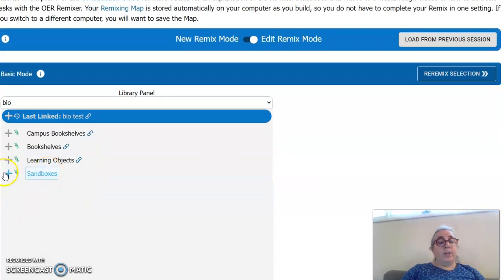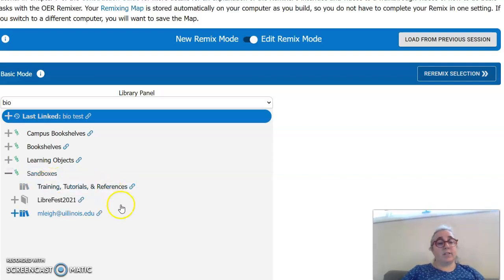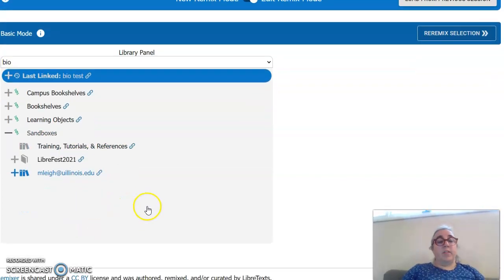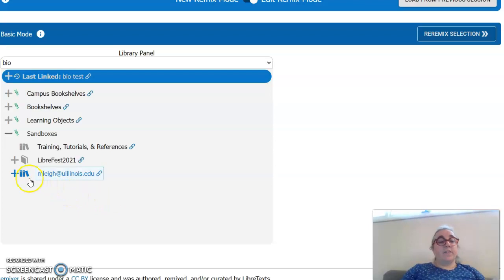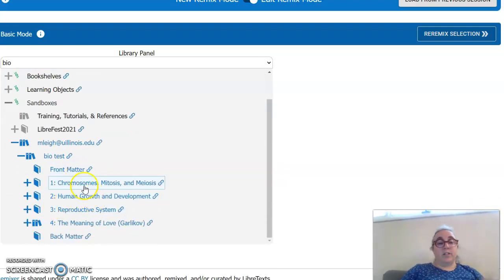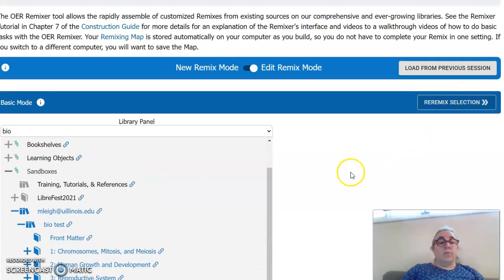and then there'll be a plus sign for a drop-down menu for sandboxes, and they'll see their own sandbox and the sandbox you've created. And when they click on your sandbox, they'll see the project that you've created, and they can either go directly to the project that they're editing, or they can go to the whole project. If you've only given them access to one chapter, they'll only see the one chapter. So that's how they'll see it.